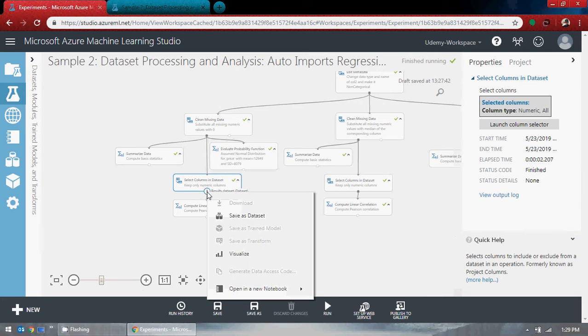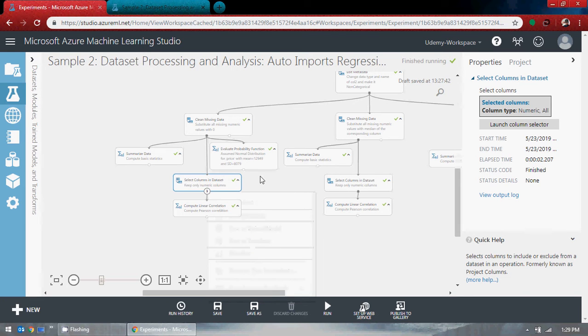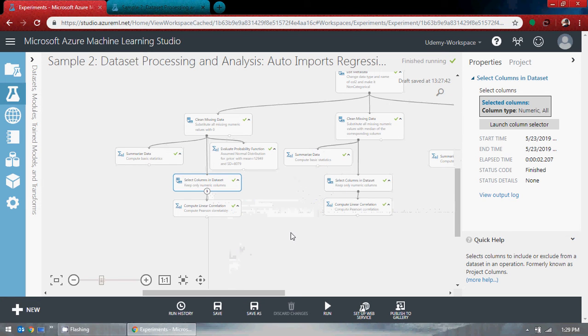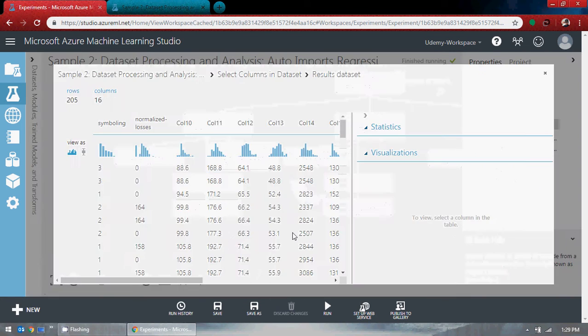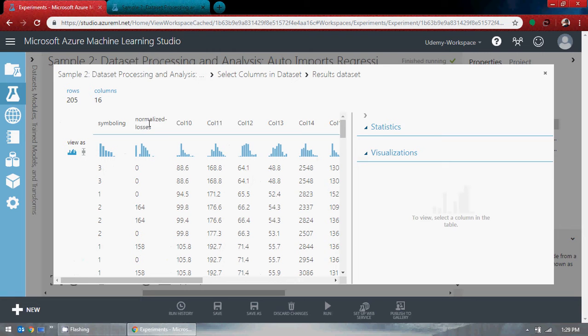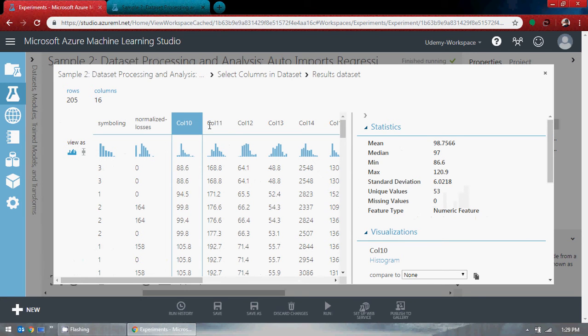Now let's see here. Now we'll visualize, keeping numeric columns only, so you will have data which is numeric. Any string value you will not have here. That's fair enough. I don't see anything which is a string value.